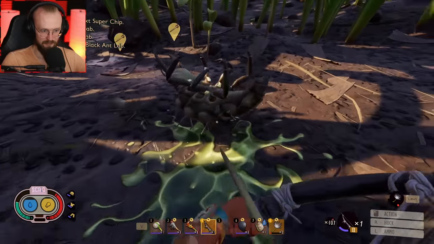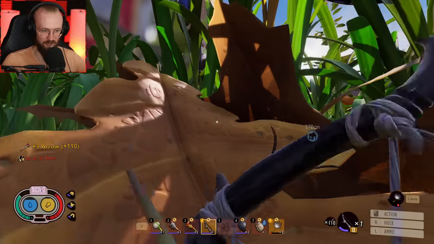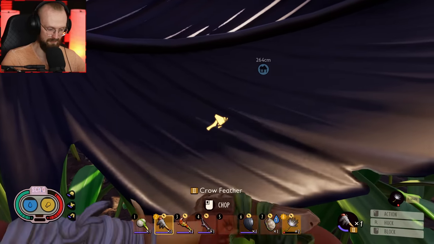Come back, schmuck! Disgusting. This is super ugly. Disgusting. I still cannot get that feather. I've spent like 5 minutes parkouring. I can't do it. There we go. Finally, I've gotten to this feather thing.